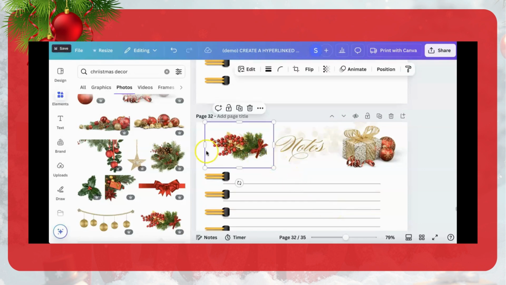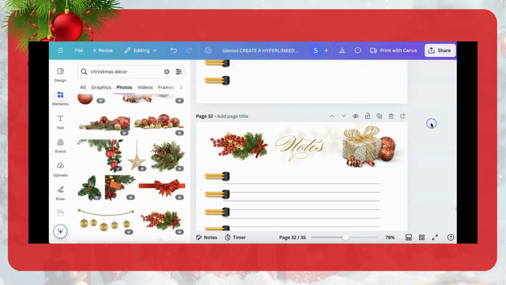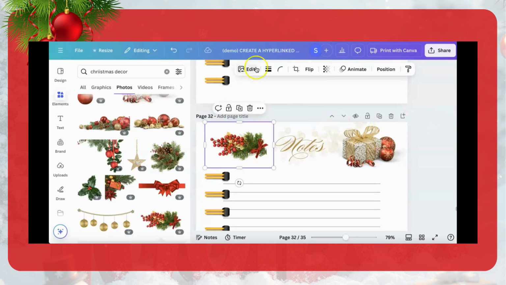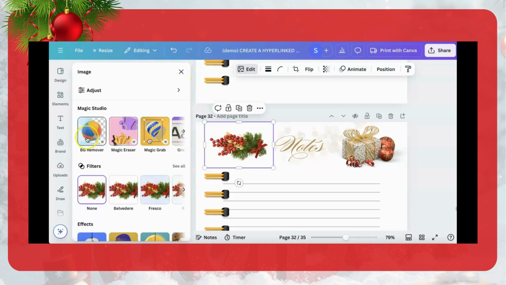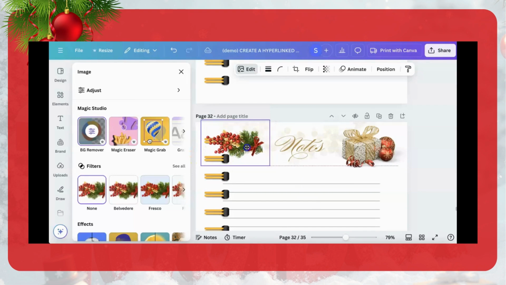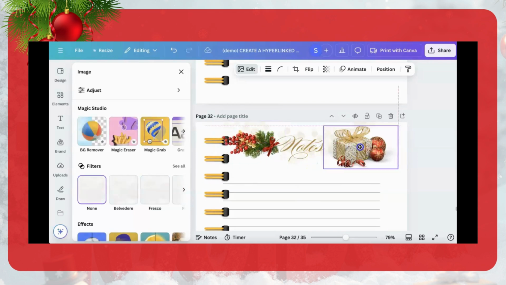Is copy. Let me make this transparent because I'm thinking that this here is not transparent. So let's see if we can edit this a bit. Let me click off. Okay. Edit. Okay. And let's remove that background. There we go. For some reason it was blocking off. And I'm like, okay, that doesn't look right. Okay. Perfect.